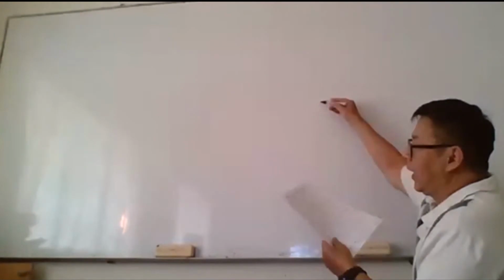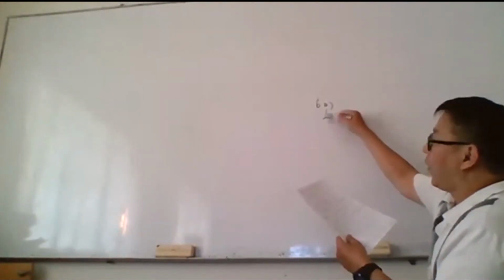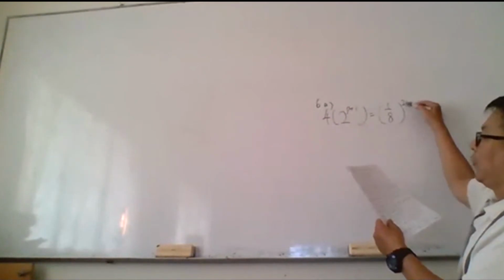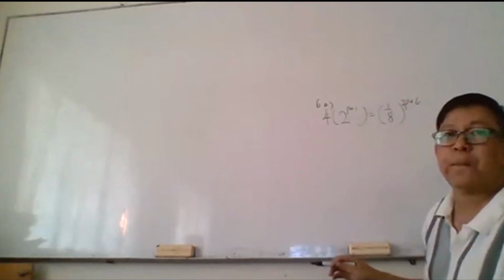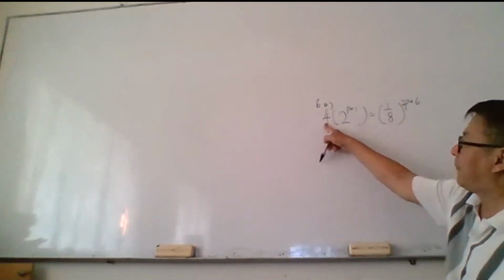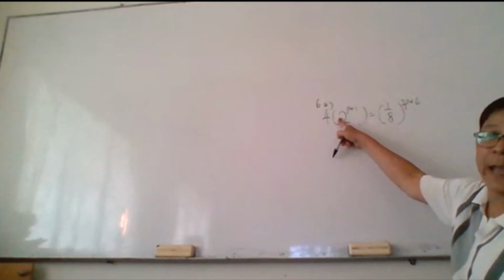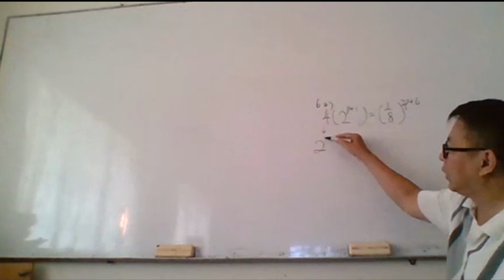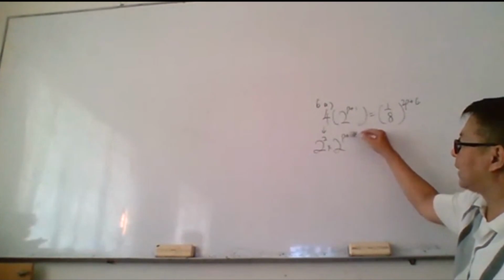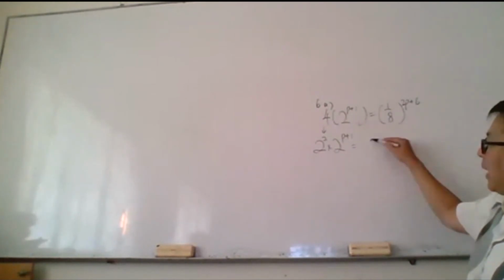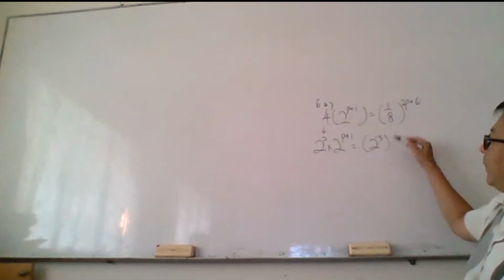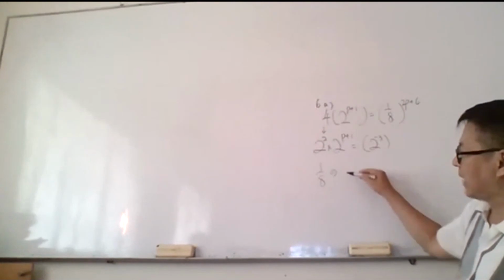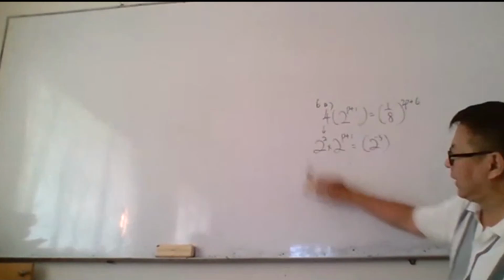So for your number 6a, 4 to the power of p plus 1 equals 1 over 8. So 2p plus 6. Please remember, we cannot multiply 2. With the index base, what you can do is change 4, so it becomes 2 to the power of 2, and 2p plus 1. And 1 over 8, you can just write 2 to the negative 3, because 1 over 8 is called a negative index. So it represents 2 to the power of negative 3.